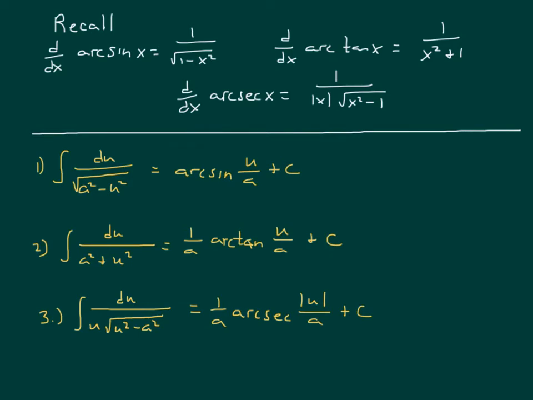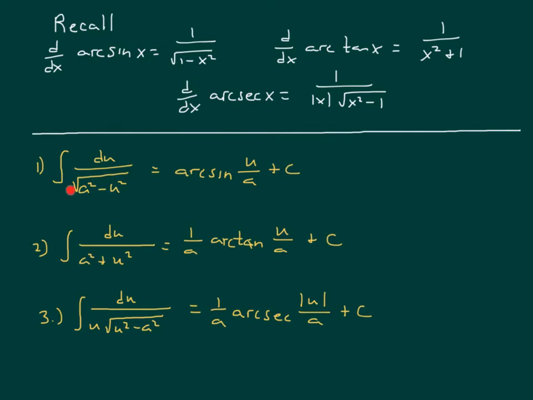We want to use those three because we know that the other three are just the negatives of these. So when we look at these, we know what the derivatives of these functions are. Because of the relationship between derivatives and integration, I can say what the integral of each of these would be. Keep in mind that these were very specific in terms of 1 and the x. Those could be different, so we're going to look at this where we have something other than 1 there and something other than x.